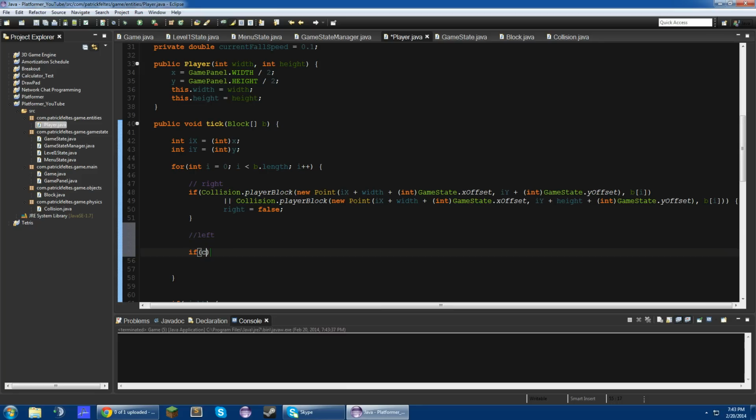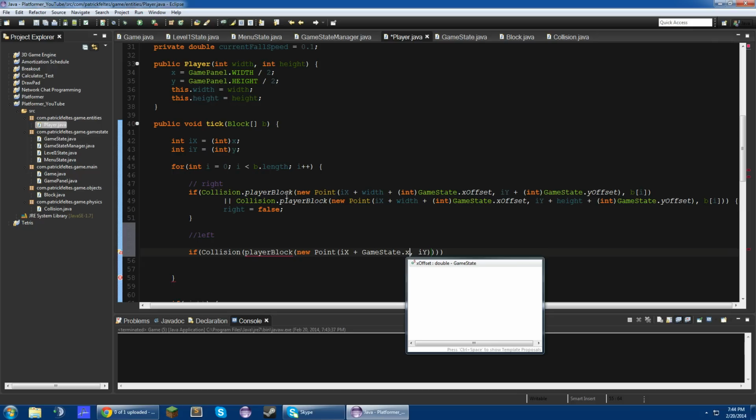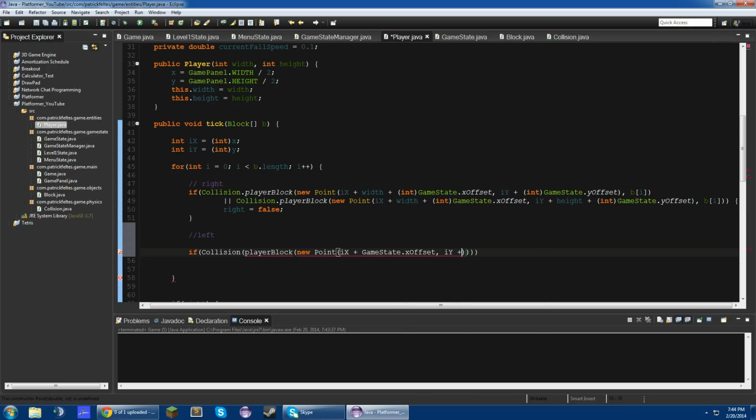Left if collision player block, new point ix iy for the top right corner, and we have to add the x offset and the y offset.